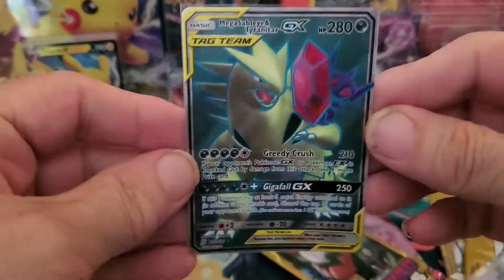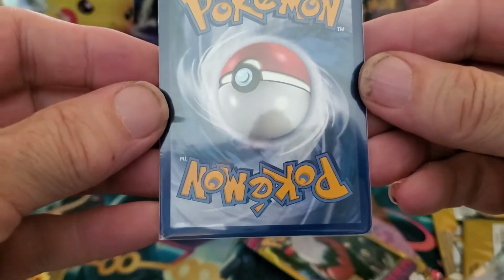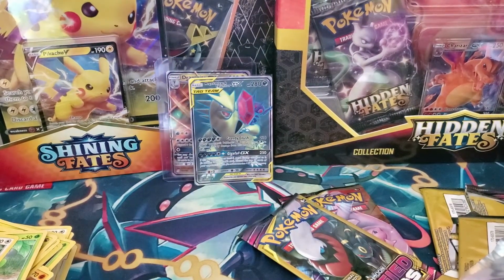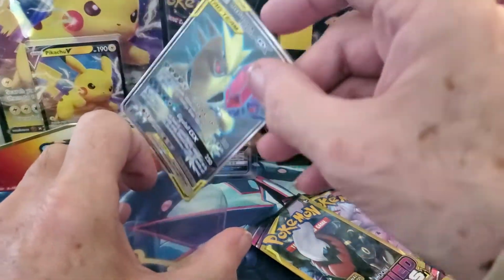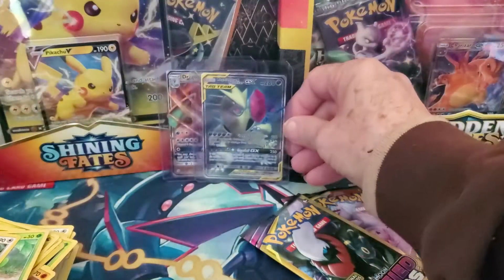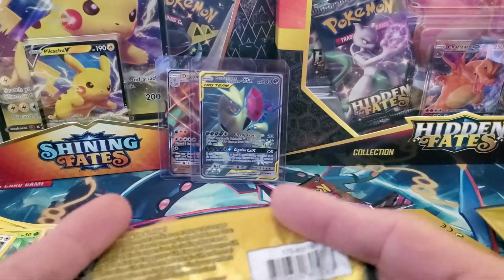Alrighty. There we are, folks. What a beautiful card, huh? What a beautiful card. Alright. Let's get a plastic sleeve for that one, shall we? Yeah, I think we shall get a plastic sleeve for that. All right. Oh, let's give it its own little home here, shall we? Very nice. Ha. All right. Not bad, folks. Not bad at all.